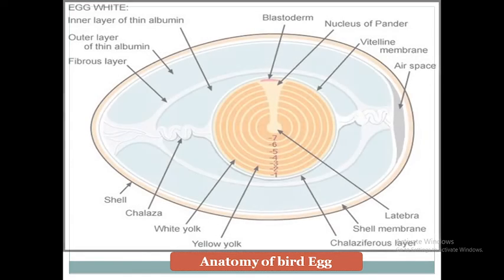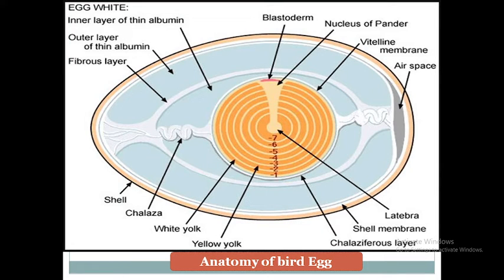Now, if we cut the egg of a bird, this is the structure we can observe here. As we know, if we consider the egg of a hen, it is broad at one end and narrow at the other end. At the broad end, it has an air space. And if we observe the egg of the bird, it has a number of pores. Due to the developing embryo, gaseous exchange will take place, and due to this the air space will increase.